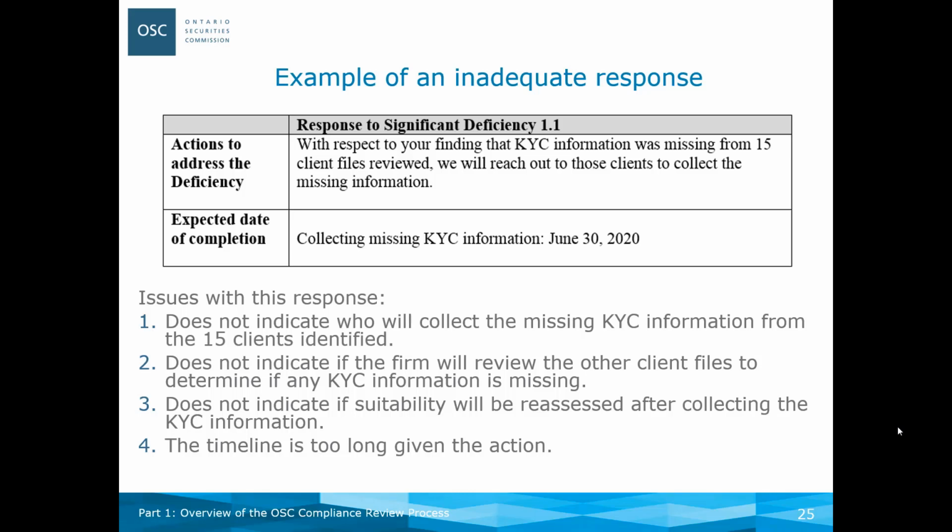If there's a long timeline allocated to an activity, tell us the milestones. For example, you can indicate when you will be collecting the missing KYC information from the 15 clients, when you will determine if any KYC information is missing from other clients, when you expect to reach out to these clients, and how long you expect the suitability reassessment to take.